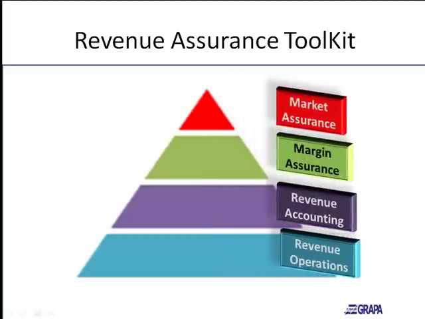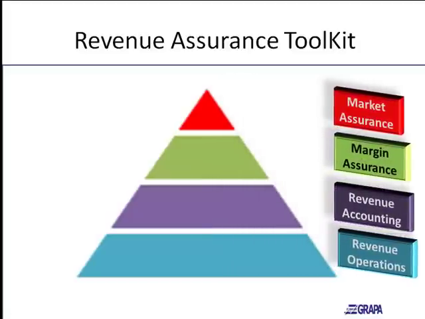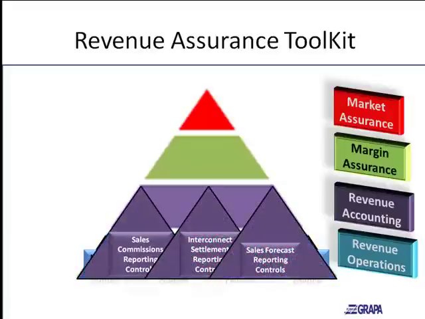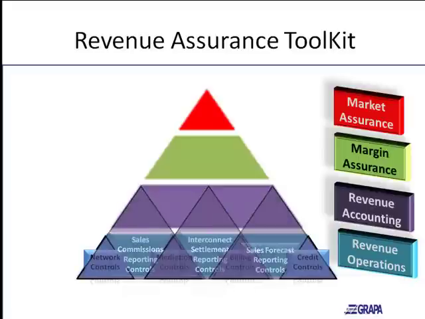The templates are organized in alignment with the 4 levels of coverage provided by the revenue assurance team. The first level are the revenue operations controls. Each system involved in the capture, processing, and collection of revenues has a set of templates that make it easy for RA to assure it. At the second level are the revenue accounting controls. Revenue accounting controls allow the manager to assure that the revenue numbers being reported are accurate and auditable, and it's made possible by making sure that the underlying revenue operations controls are in place, thereby assuring the revenue accounting reports.